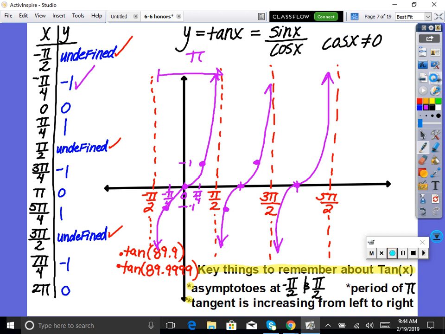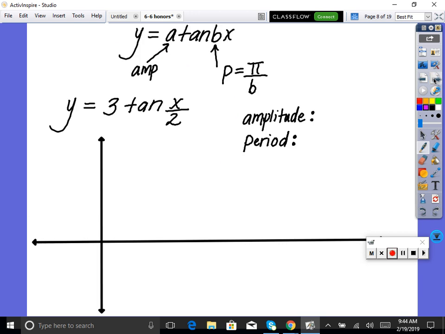Okay, so now let's change some things. Let's change our amplitude. Let's change our period. So everybody write this one down. Now you do have to remember that period's not 2 pi over b. For tangent, it's just pi over b. So in this one, we would say our amplitude is 3. So I could go to my little xy axis, 1, 2, 3, down 1, 2, 3. And then from here, our period is pi divided by b, where b is 1/2. Do you agree? There is a half a cycle from 0 to pi. So now to complete a full cycle, we're going to have to times by 2, aren't we?